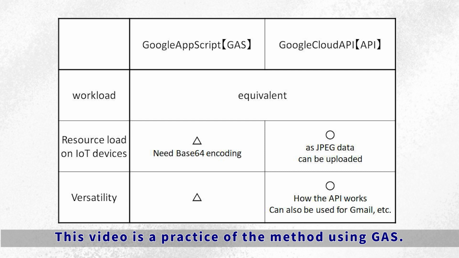It depends on the purpose, but if you want to try it once but don't know which one is better, I think API is better because it is more versatile, including application to other Google services. However, the API is more complicated for Google Cloud settings and authentication methods, so I think many people find it a little difficult. I think GAS has a simpler and easier to understand overall mechanism, and the Google Cloud setting itself is easier. This time, it will be a method using GAS. If you want to know how to use the API, please refer to the link in the overview column as it is posted separately. That's all for the overview.